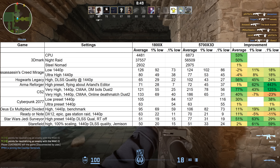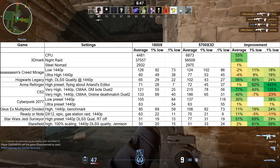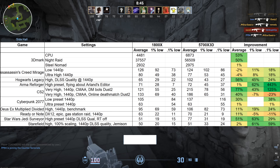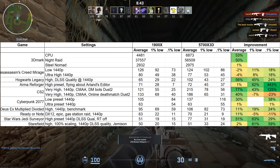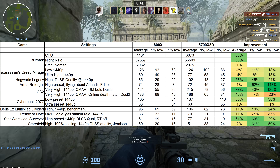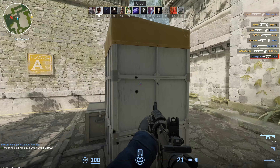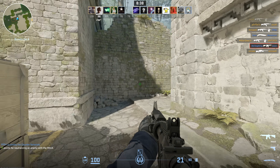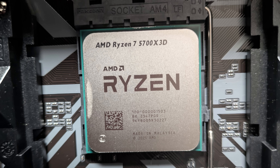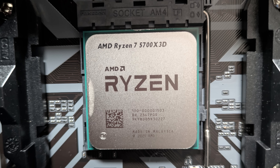Overall, I'd say the 5700X3D has been a worthwhile upgrade for me, because now I can say I have two quite modern processors in my house. When it came to testing games, either things didn't change at all, or they improved by about 50% or sometimes even more. It just made my PC feel a lot more capable for gaming, though it does depend on the title and the graphics settings. It's just nice to know I've gone from a processor that's probably slower than what games are designed to run on, to one that's probably a fair bit faster. And the X3D cache is just nice to have — it makes me feel like I have an advantage that most gamers don't.